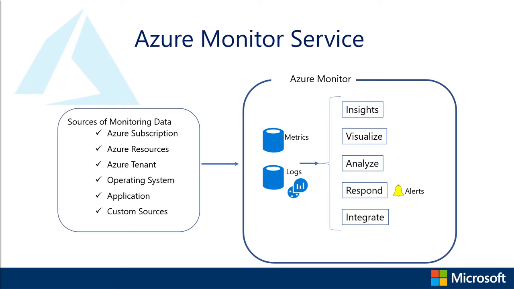We can do this a hundred, a thousand times for all the other services and solutions that we have. You have a subscription, a resource, a tenant, a user, an actual source. For example, if you remember in one of the previous modules we talked about custom hybrid networks — you can connect that hybrid network and analyze the traffic in Azure. That's the idea of the monitoring services. You can react or you can prevent, you can respond in real time, automate the response, and use this to integrate and optimize your service.